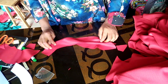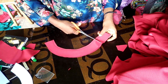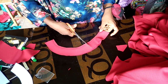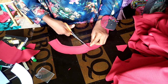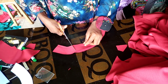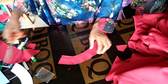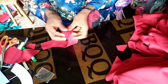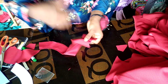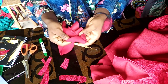Okay, I'm done joining the neckline. I'll go ahead and notch just a little to help it relax. Then I will cross stitch. Then to help keep it in place, you can also use your hemming gum to hem it so that it stays in place. I'm going ahead to top stitch on one part, and that part is going to be the one that is going inside the neck. Okay, I'm done joining and top stitching.